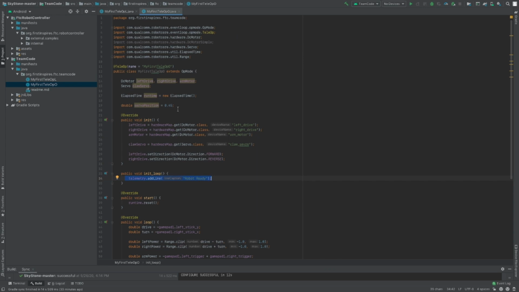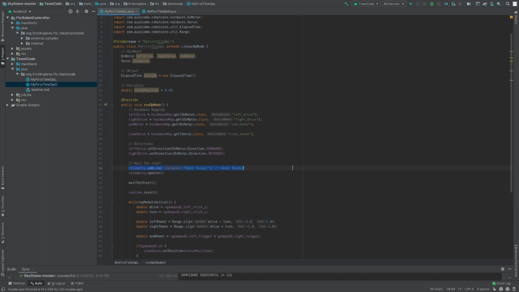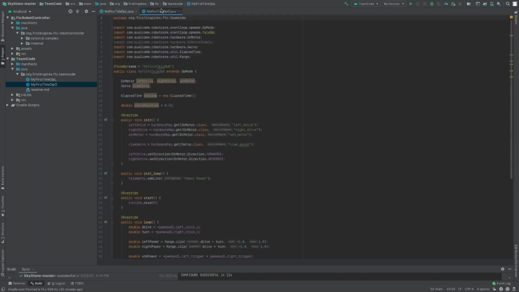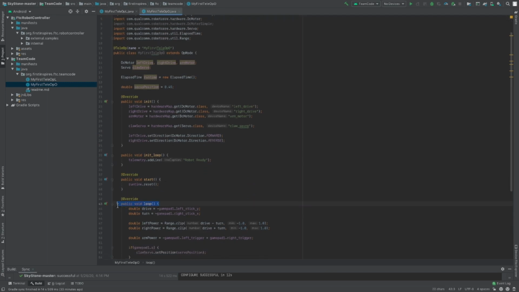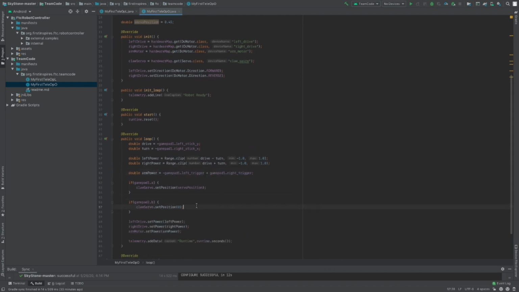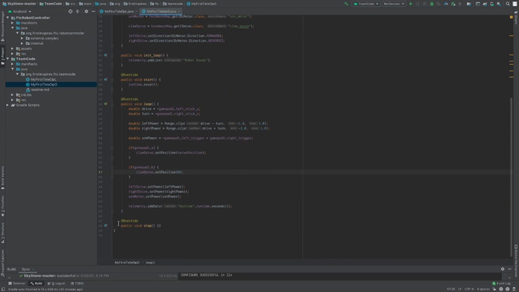So we have this. We don't need to set any of our updates. See, it all matches. Then we can, while op mode is active, very similar to our public void loop. And then all this is basically the exact same. You don't really have to add anything in the public stop, because once you hit stop, what do you really want to happen? I mean, you can upload logs or text files to your phone and maybe receive some data through there. But otherwise, there's not really anything you need to use that for.